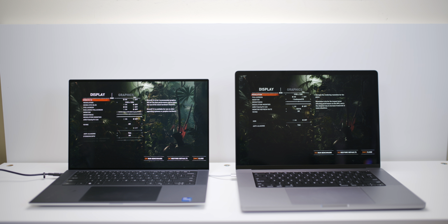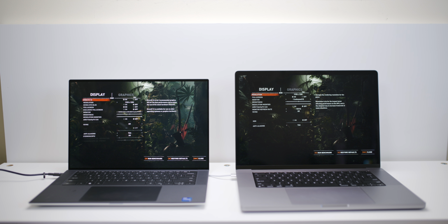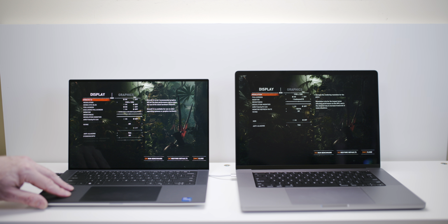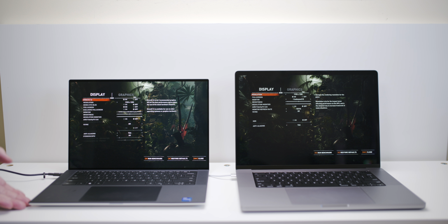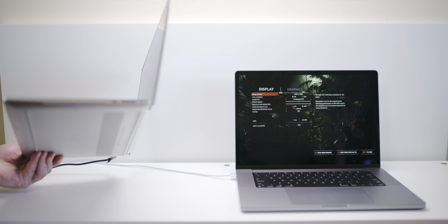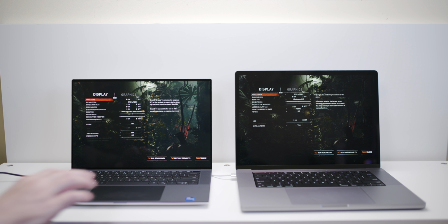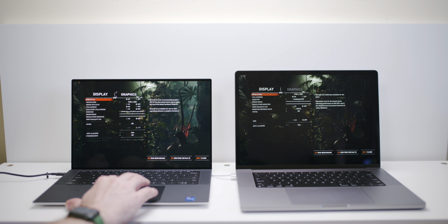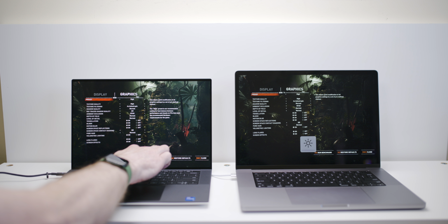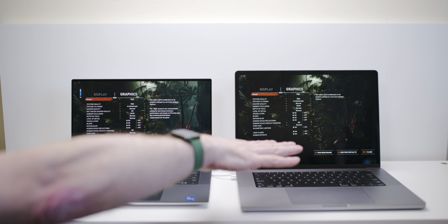Well, let's see. I can hear the fans already on the XPS. Obviously you won't on the Mac. One thing I will say about the XPS 15, not only is the footprint so small, it is so thin, so razor thin. It's probably thinner than the last MacBook Pro. So yeah, it is thermally constrained a bit there. We do have the same settings, okay? So if you want to look there, same sort of settings. I'll just increase the brightness there, maybe lower this one down a bit. Is that about right? Because this is locked at SD.